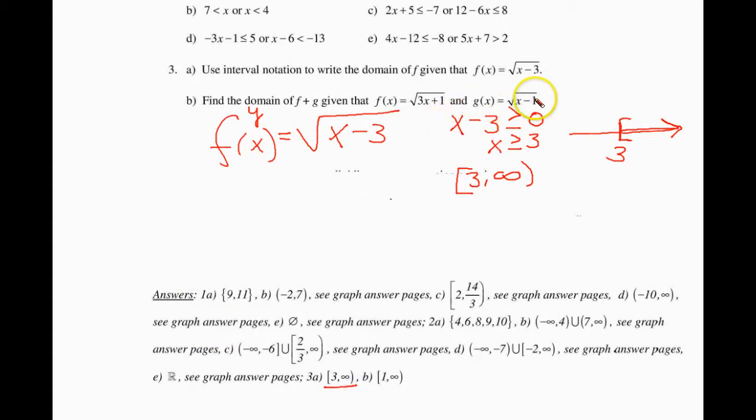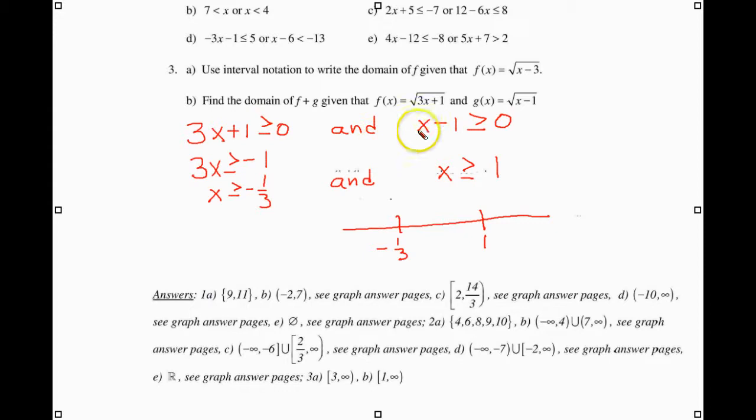And then let's take a look at this one too. And that's a combination as well. And on this last one, we have 2 radicals. And keep in mind this is and, so intersection. So we equate this to 0, this to 0, solve each one. And I get here x is greater than or equal to negative 1/3, and x is greater or equal to 1. Well, notice it has to be an intersection, so it's where the 2 combine.